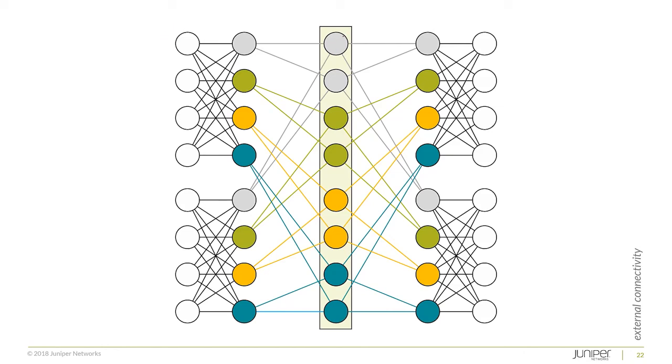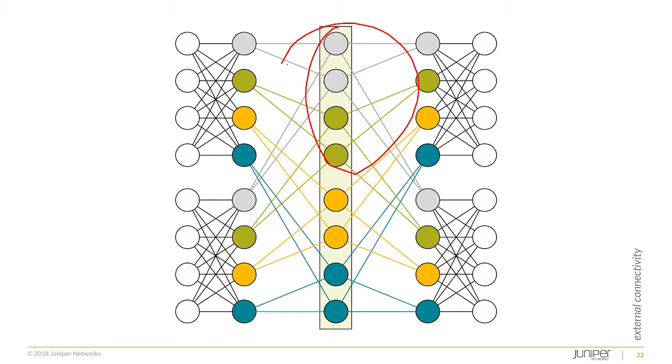A lot of people, when they draw things up, or in a collapsed spine design, will want to put their external connectivity on these spine boxes. Now, there are a number of reasons you really shouldn't do this in this kind of design. It's okay in a smaller design, of course. Say that you know for a fact you're never going to have more than 2 or 4 spine switches, and you don't want to buy a lot of big boxes to provide the edge of the fabric capability.